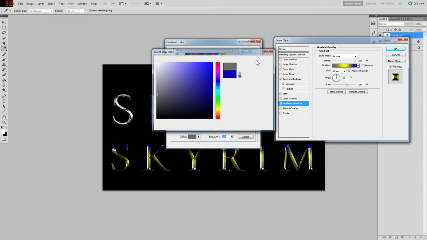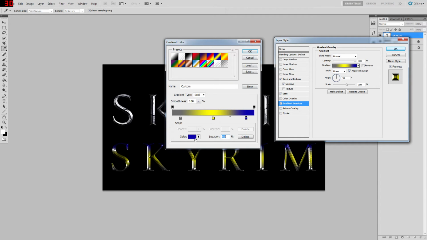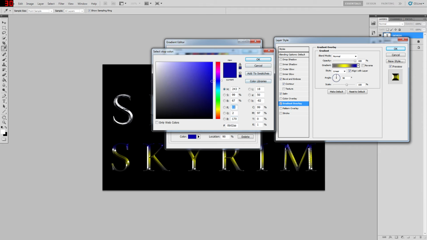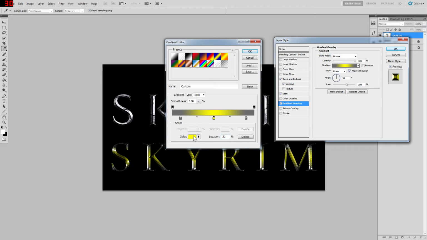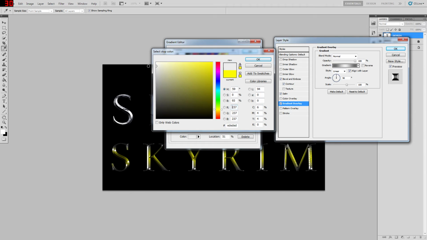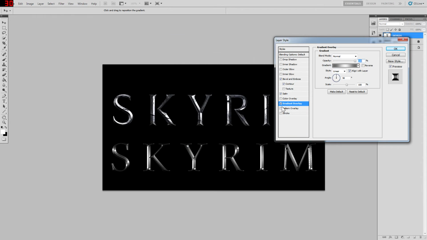I'm going to copy that, Control C, click OK, and then click on this colour, double click that, and it loads up. It's just being really slow for some reason. No, come on. There we go. Paste that in, and for the centre we want this to be white. So again, I'm just going to wait for it to load up. No idea why it's so slow. And I'm going to make this not a pure white, because nothing in this world is pure white. And then we're going to click OK. So now we have our gradient.